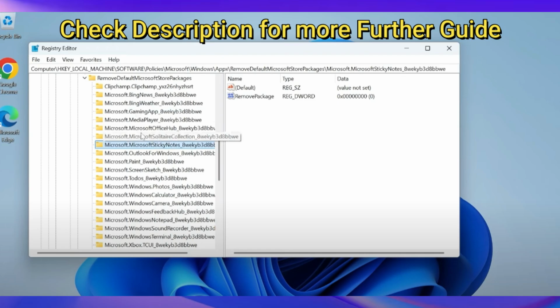And if you haven't updated yet, make sure to check out my previous videos where I show how to install or upgrade to Windows 11 25H2. You can also test this feature by creating a new user account and verifying that the selected Microsoft Store apps were successfully removed. For a full step-by-step written guide, check the article linked below in the video description.